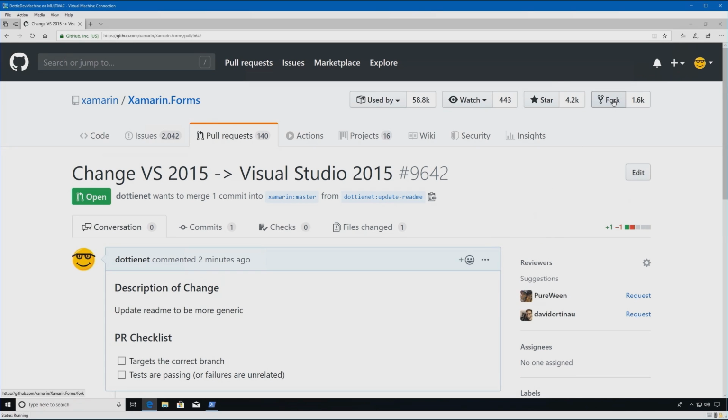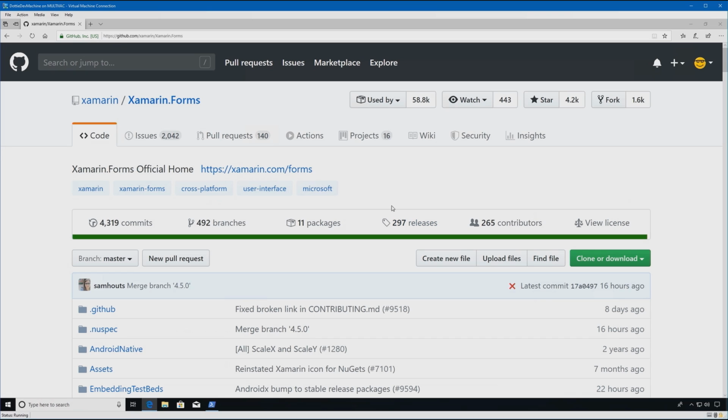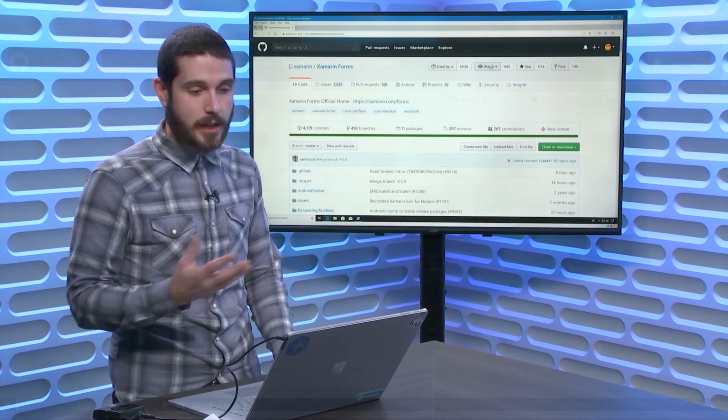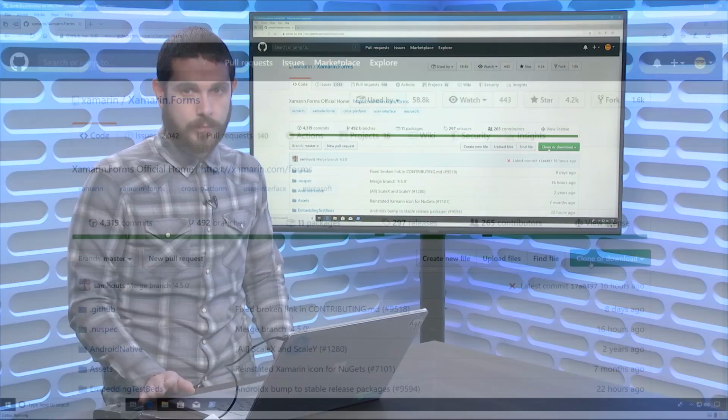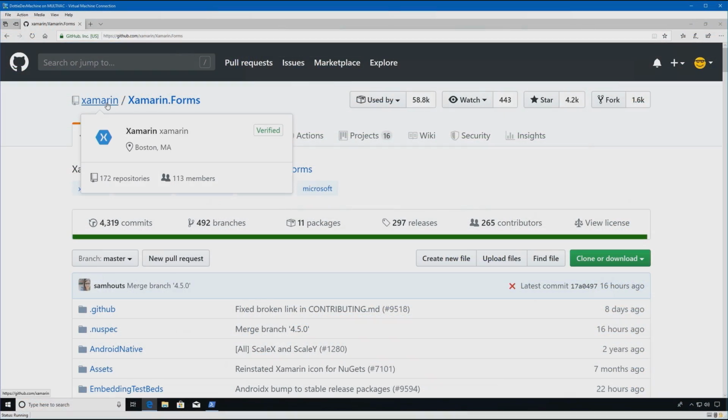Once you've got your fork, if you want to work locally on your machine, normally, if you were just going to pull down the Xamarin.Forms repo, you would just clone the repo. But if you're going to do work in your fork so that you can submit pull requests, you want to make sure you're cloning your own fork of the repo. Right now you're on the Xamarin one, and there's a big clone button which excites you, but you don't want to clone that one. Make sure before you hit that clone button that you're looking at the top left and that you're in the right place.